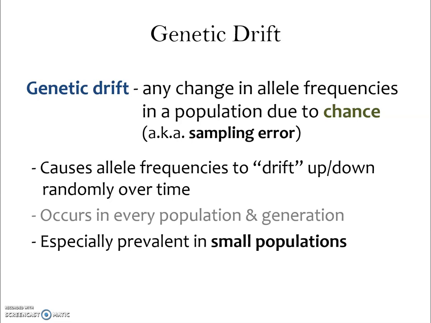So I mentioned flipping our coin twice, and we think it's probably pretty likely that we would get heads twice or tails twice sometimes when we flip our coin twice. If we flip our coin 1,000 times, we think it's pretty unlikely that we would get all heads or all tails, right? So the more we flip our coin, the more individuals that are in our population, the more matings that occur, the more likely we are to get a ratio that's close to whatever we started with. In the case of our coin, that'd be 50-50.